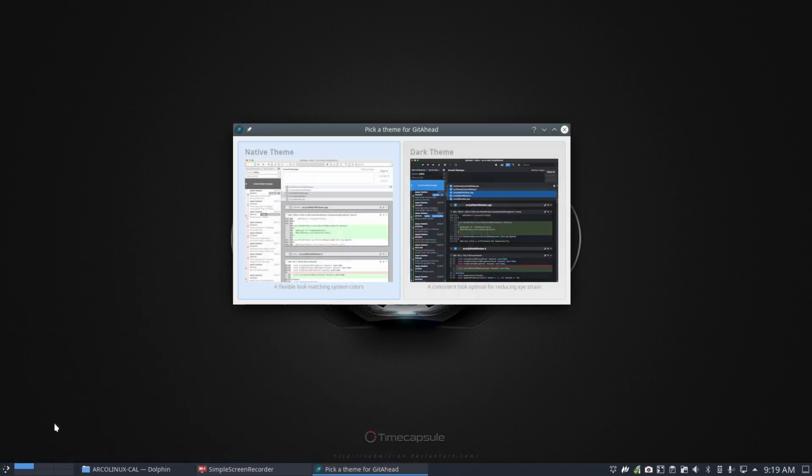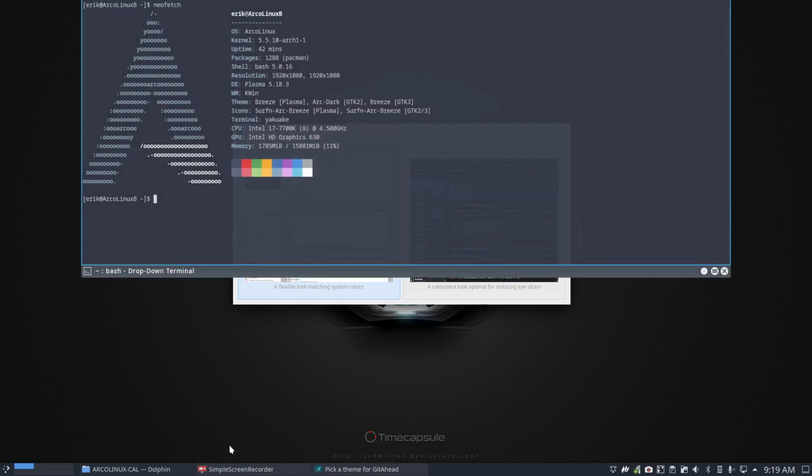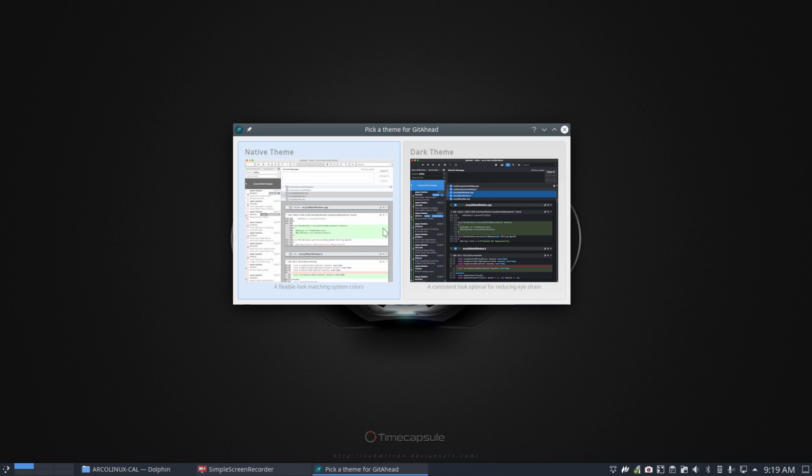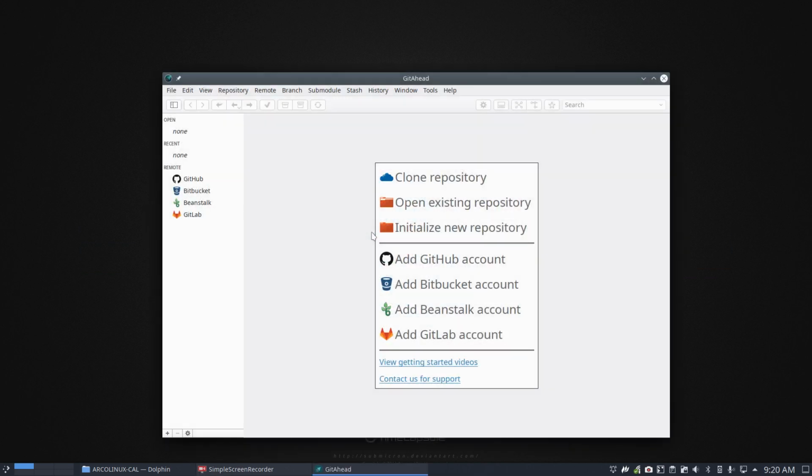It's possible to just install it with sudo pacman -S gitahead. Just type git. Let's do that exercise, Eric. Sudo pacman -S, type git, and then press tab twice. So you have a new package available, and another one, just by typing the name. Now it's up to you to decide. I'm going to decide for a white one, but you would maybe like a dark one, so it's up to you.